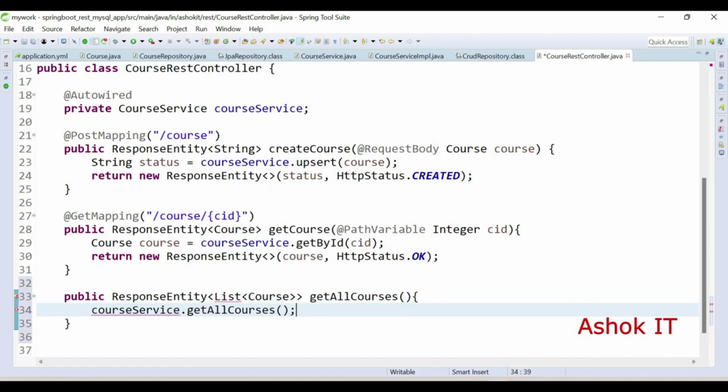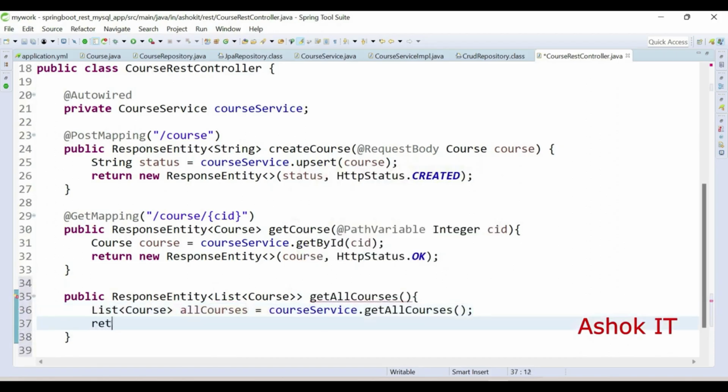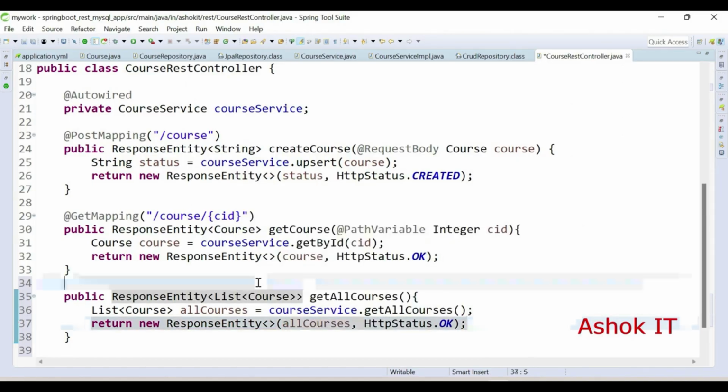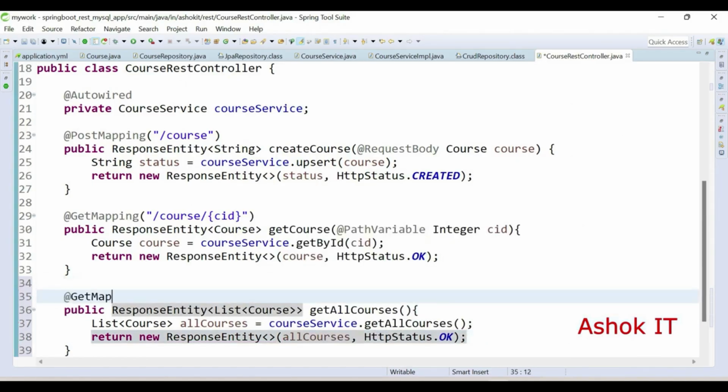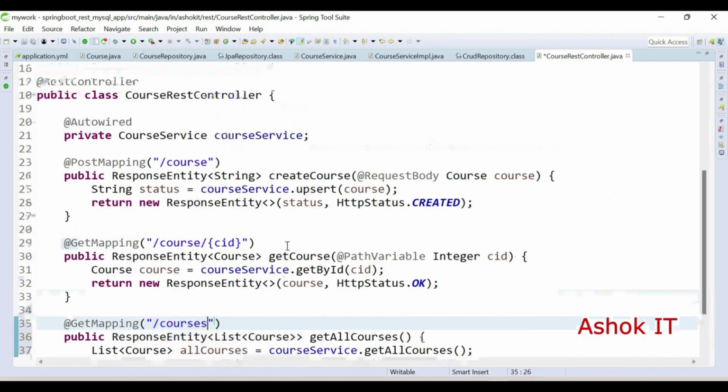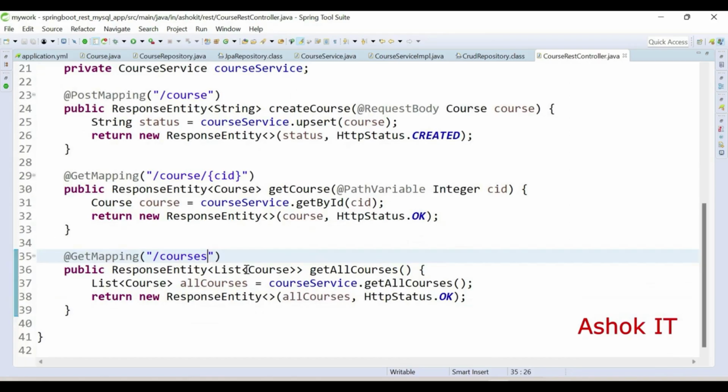Get all courses. This method will return all courses as a collection that I want to return from my REST controller. Return new response entity of all courses, HTTP status dot OK. This method I'm binding to a get request, get mapping /courses. When you send a get request to this URL pattern, it will retrieve all the courses and it will send back in the form of JSON.